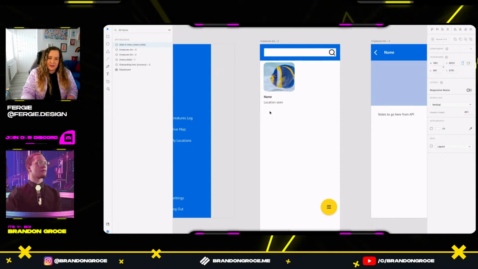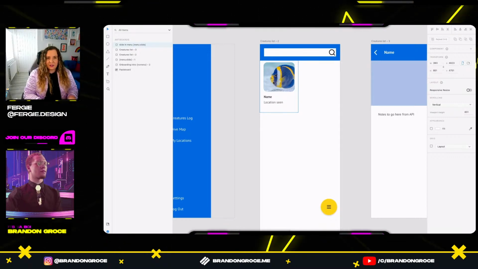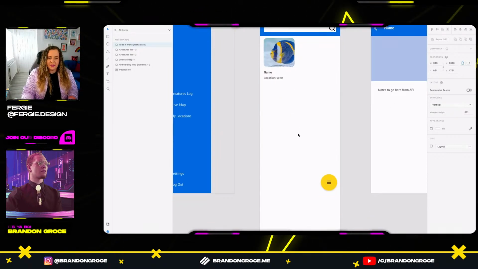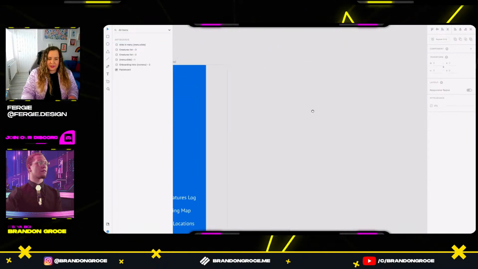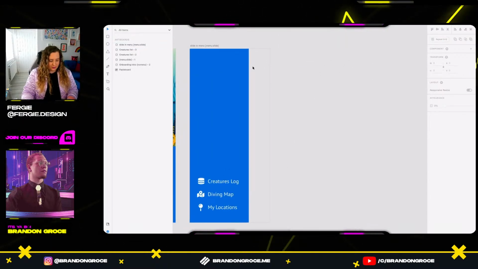I'm going to have this linked to a database, but I want to be able to search or filter if I'm looking for a particular creature that I've seen and I want to show that video to my friend. This is like my personal diving diary, that's the concept behind this app. So we're going to start off with another artboard.